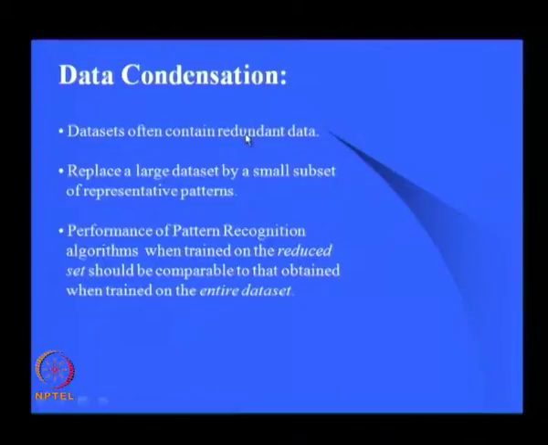The data sets often contain redundant data. So, what we would like to do is replace a large data set by a small subset of representative patterns, so that the performance of pattern recognition algorithms when trained on the reduced set should be comparable to that obtained when trained on the entire data set.